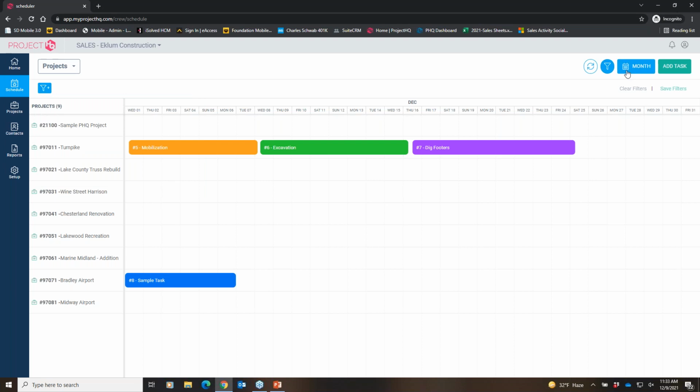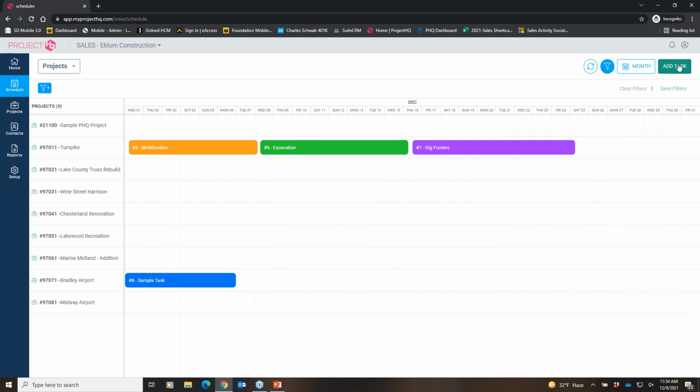Next to that is the ability to pick certain date ranges. My default is always on month. Maybe yours is week, or even day, depending on how you schedule your projects, how large they are, and how long your tasks take.